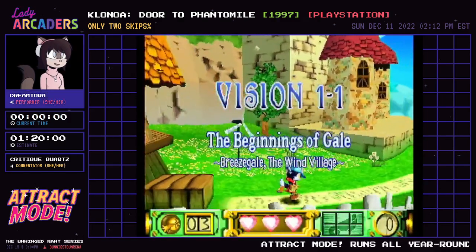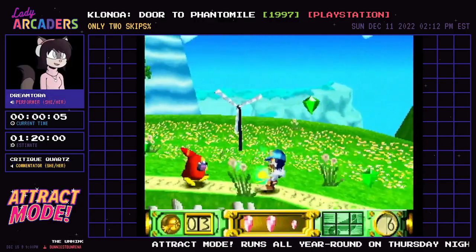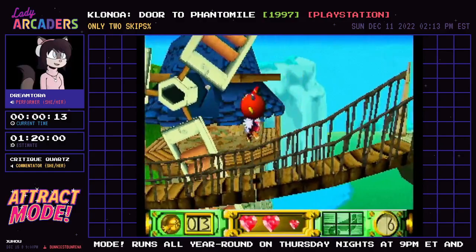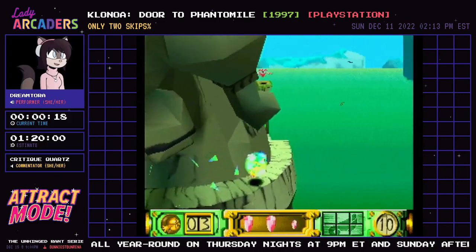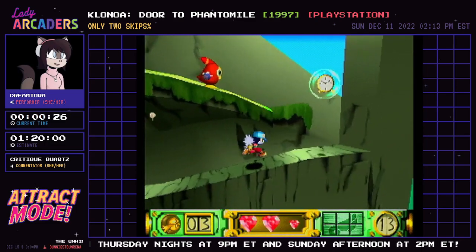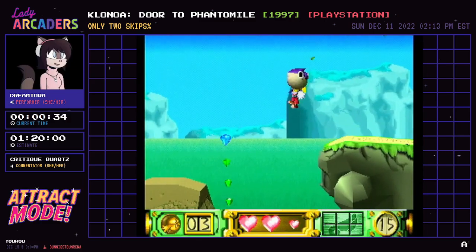Alright, and go. Alright, that is the start of time. Yeah, I said go to start the time, because as I said, timing starts when you gain control of Klonoa. So I will be doing a lot of hopping, because it sort of is faster, though I think just running is best. For the most part, I am going to be going through these levels as normal, but I'll be doing little small tricks here and there, or little teeny skips here and there, just to get through faster.